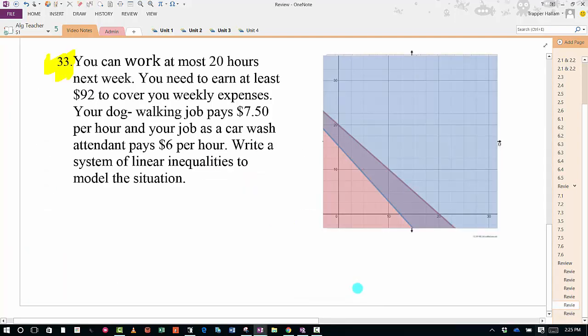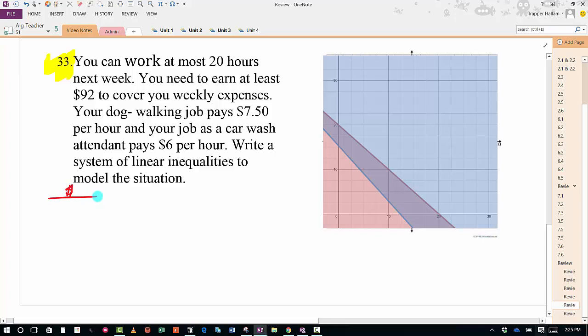Okay, so the last problem here that we're going to work with is a word problem that's a system of inequalities. So when we know that it's a system, we're going to be writing at least 2 situations. So we're attempting to look for 2 situations. If you read through this, you'll notice it talks a little bit about money. That should be one of your clues that we're going to be writing some type of a money situation.